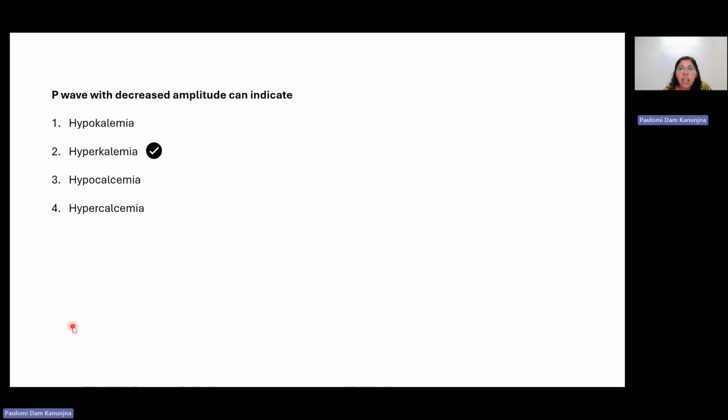Okay. Now, what does it mean? So your decreased amplitude is because of potassium imbalance. Okay. And in hyperkalemia, your P wave reduces. And along with this, you have your PR interval, which is increasing. Remember, everything is subsequent to P. And your T wave, which is at the end, also becomes very tall and peaked, right? If you see the reverse, which is basically flattened T waves, P wave is still the same, but T waves are decreasing. See, P and T are at the end, right? So if P shows problem, it's hyperkalemia. If T shows problem, it is hypokalemia, right?